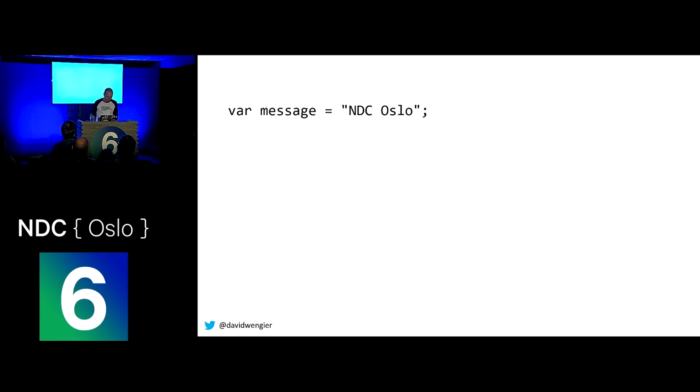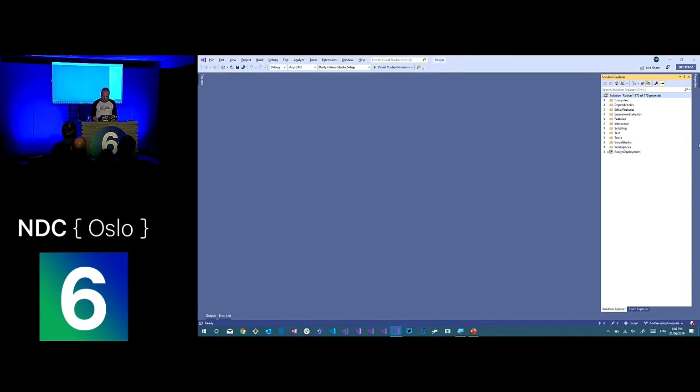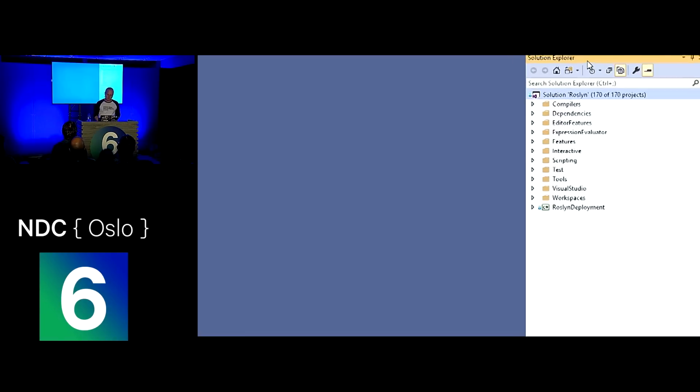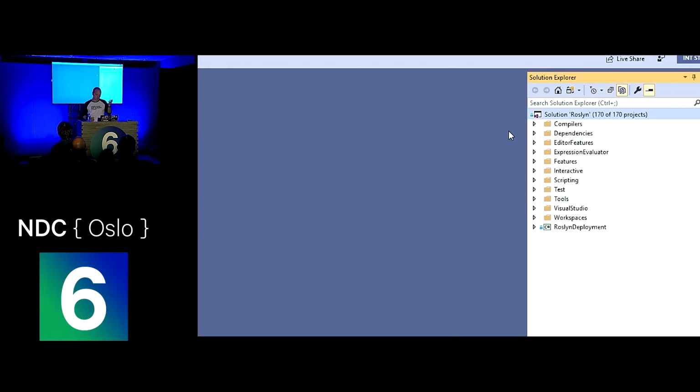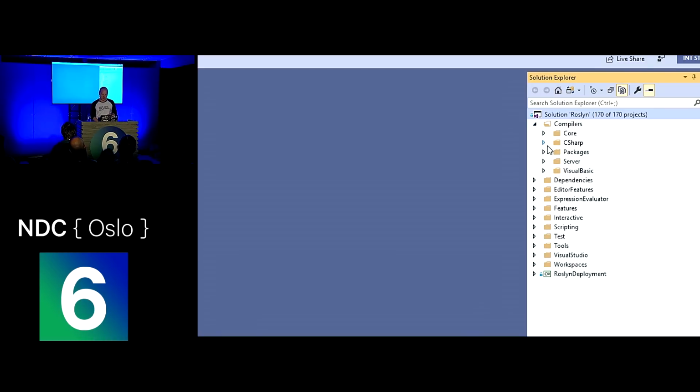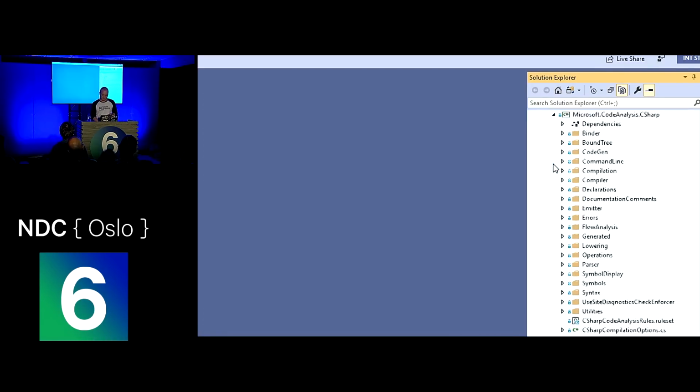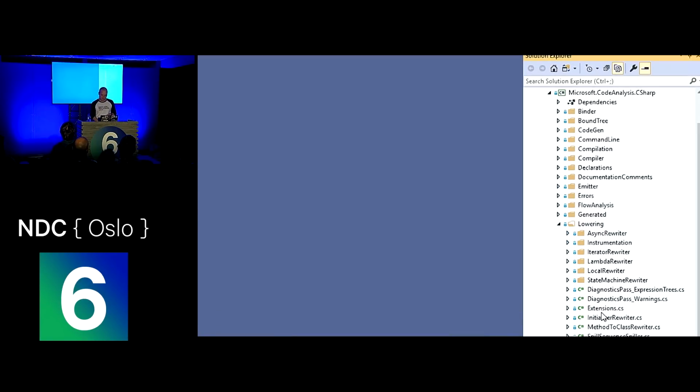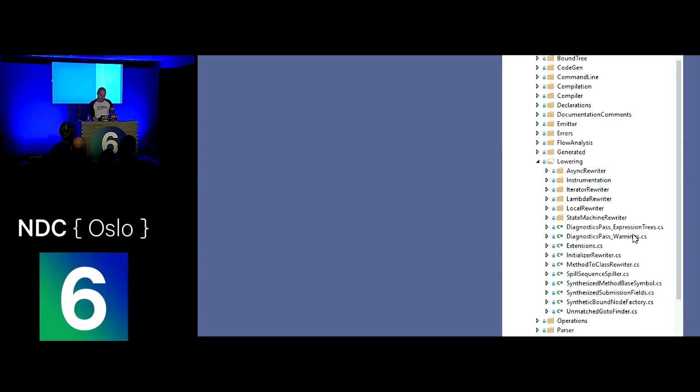It's absolutely everywhere. I'm actually just going to switch to Visual Studio for a second. So this is the Roslyn project solution. Roslyn is the C# compiler, if you weren't aware, and it also includes IDE bits. It used to include a project system, which I work on. Yay. It doesn't anymore. In the compilers folder and under C#, and in the actual compiler here, there's a folder called lowering. And in here, there's not a lot. There's 10 or so files. This is where all the code lives that does the lowering.